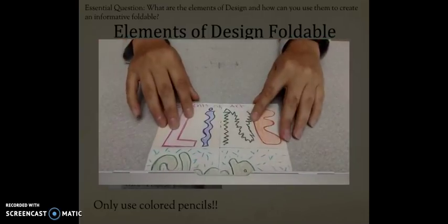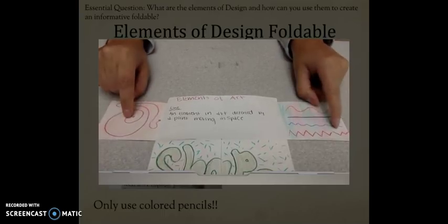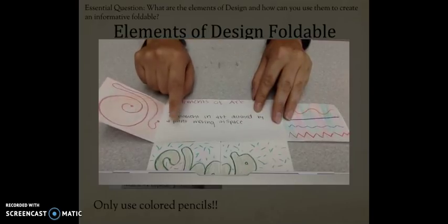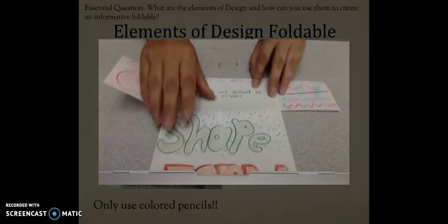So this one is line. And you can see here, this student chose to do squiggly lines and curvy lines over here. And then they have their definition in the middle. I like this definition, but I like it to be about 2 to 3 sentences.